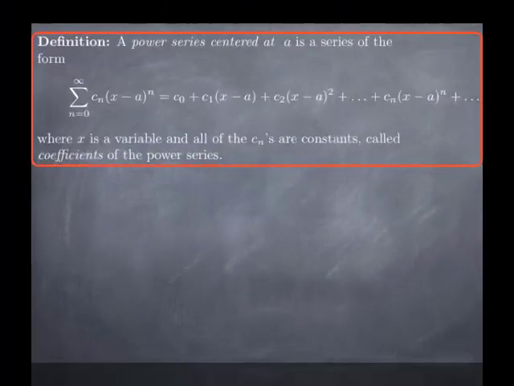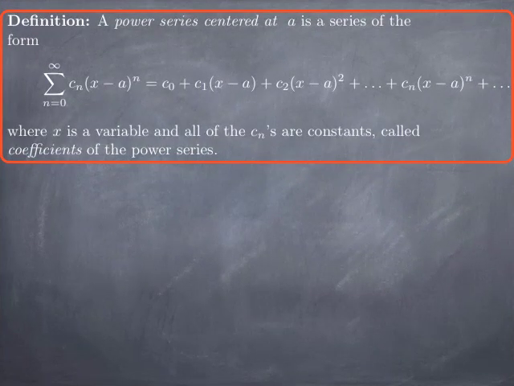And indeed this is the case, but we're going to look at that in a more general context, where we're looking at power series centered at some value a, and that's a series of the form sum from 0 to infinity of a coefficient Cn, which is a constant that depends on n, multiplied by the nth power of x minus a. So that's a constant C0 plus a constant C1 times x minus a, constant C2 times x minus a squared, and so on.